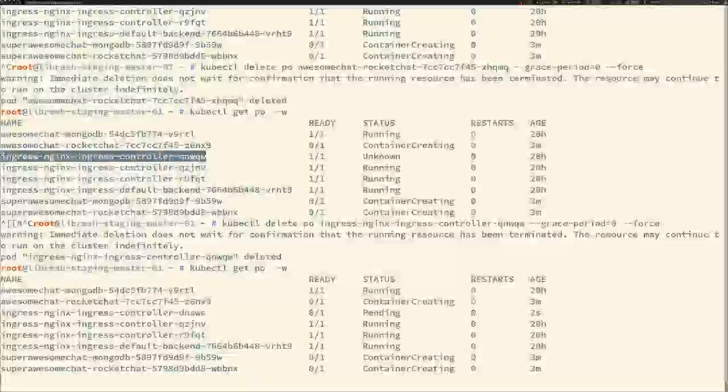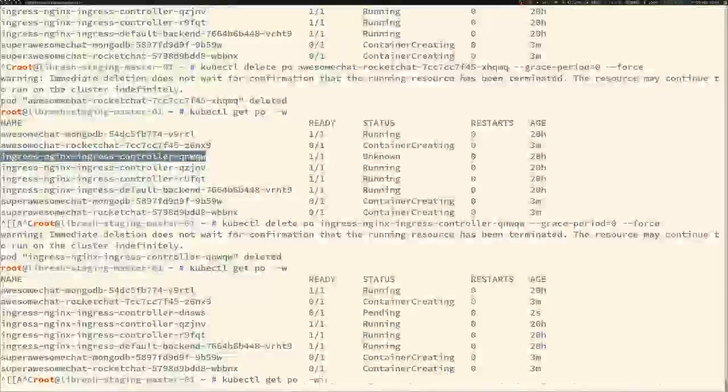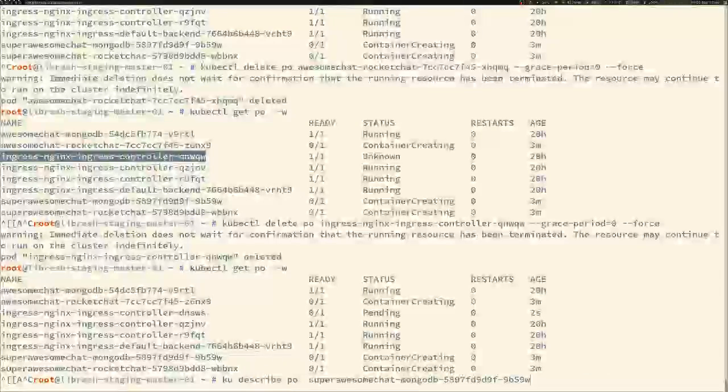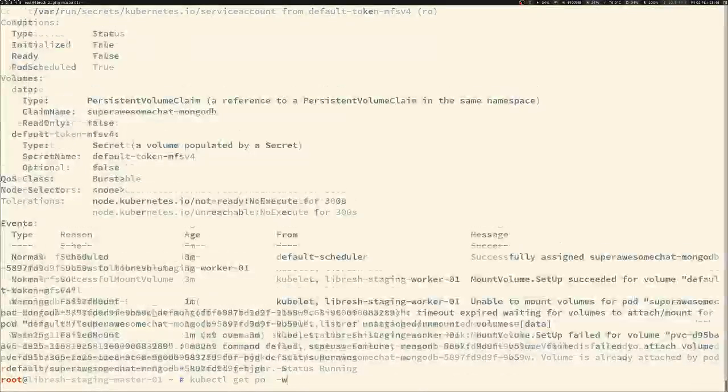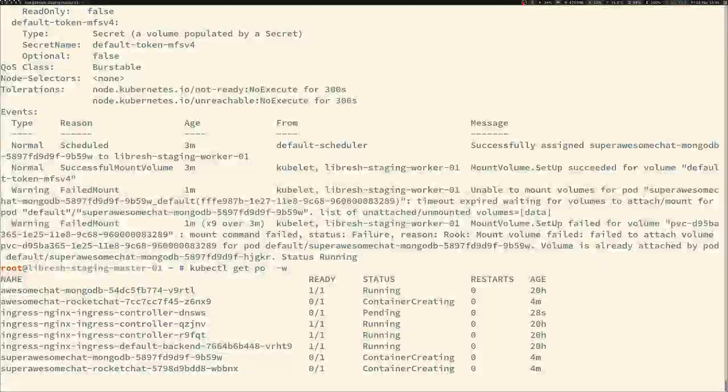Okay, so now it is in container creating mode, and this one is in pending. Okay, so let's describe to get a sense of what's happening. Yeah, so it does start and retry.